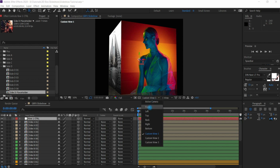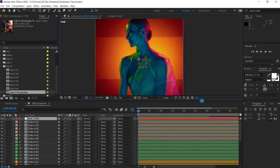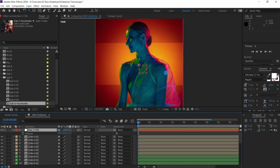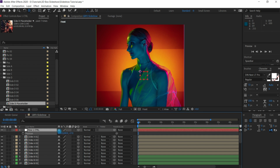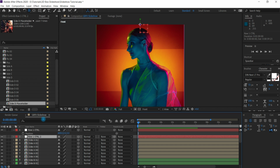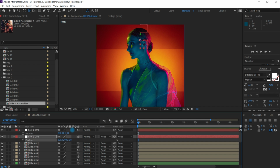And let's go to the front. And what we'll do is let's change the position, hit P for position, and let's move this all the way up. Actually, let's move it up on the Y, not on the Z, but on the Y. Let's move it right here. Let's make this 0. And let's make another copy, Control D. And let's call this Row 2 Control. Hit P for position, and let's make it 200 in the Y.